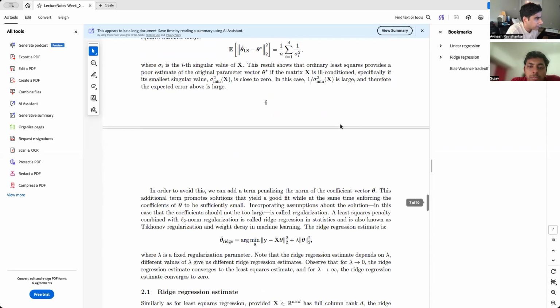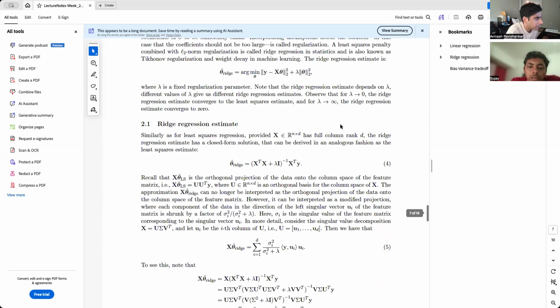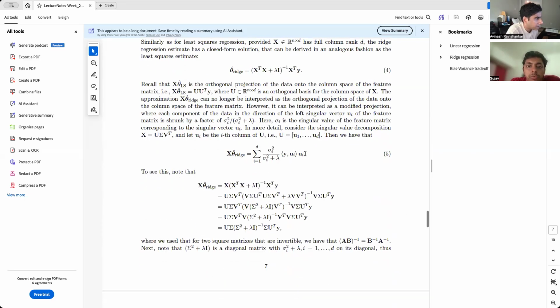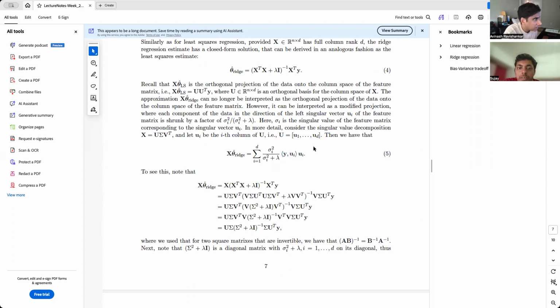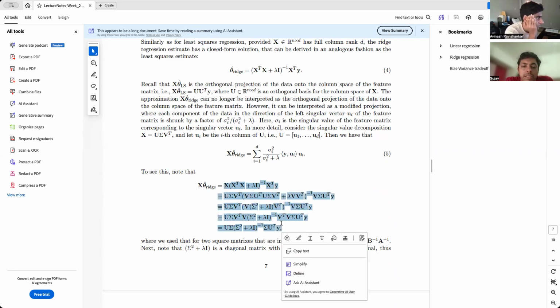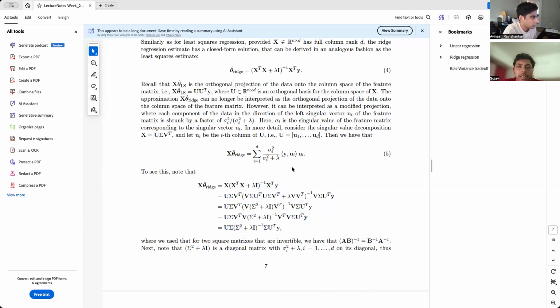And what do you have here? So that U transpose Y is appearing in terms of the dot product between Y and U_i, and then another multiplication with the U_i, the U transpose basically. Make sense? Sure, makes sense. And this is the full expression if you derive it. You have that formula, number 4, theta hat ridge, and you just substitute X equals U sigma V transpose and do some algebra. There's nothing interesting in this, it's just deriving it.